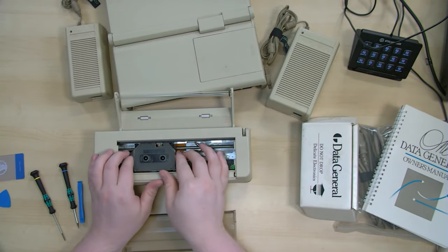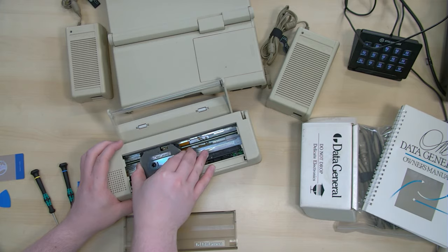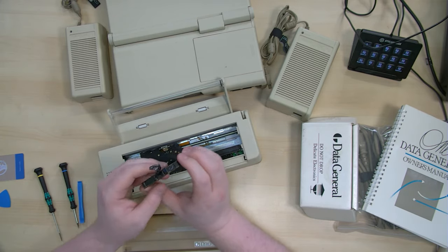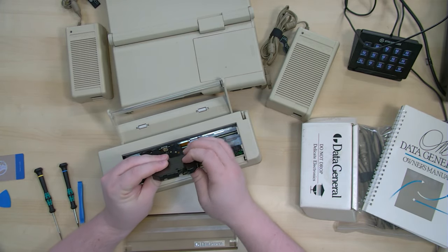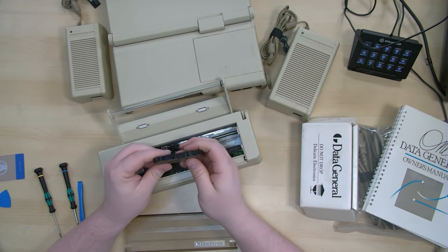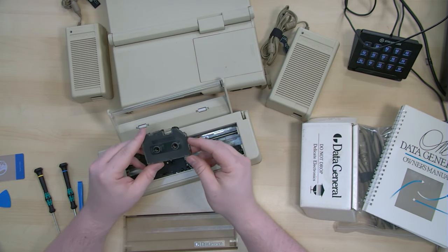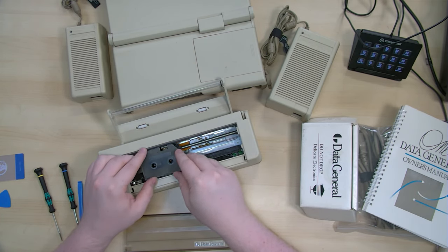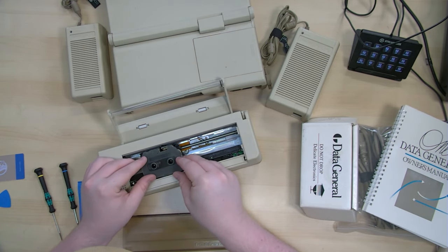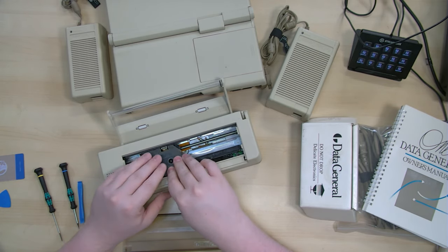So it's usually my experience that these are just retained by spring tension. So there we go. Oh, yeah. Yeah, that's a carbon ribbon. So assuming this thing isn't just hosed for some other reason, it should work perfectly. Huh. Awesome. It's like a museum grade set here. Honestly, goddamn.